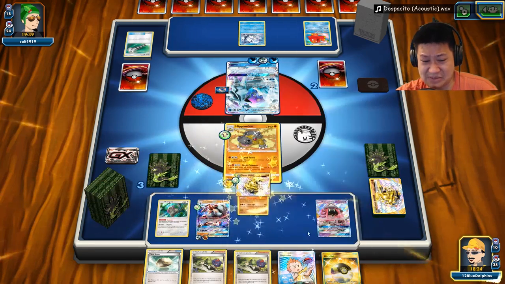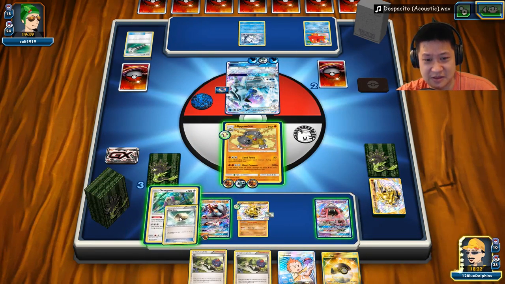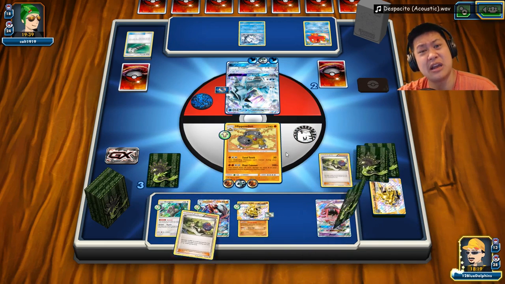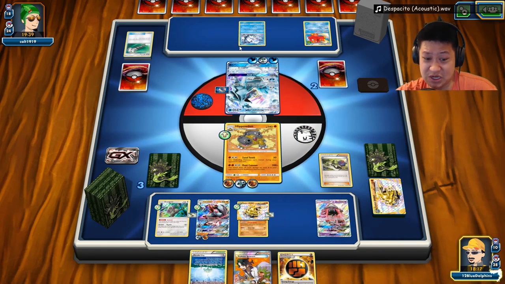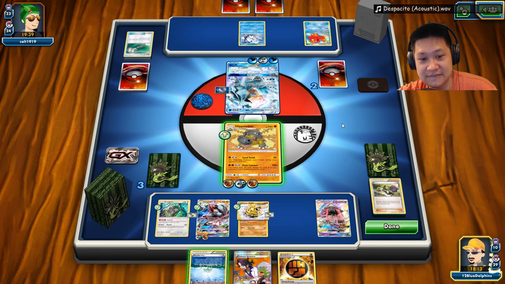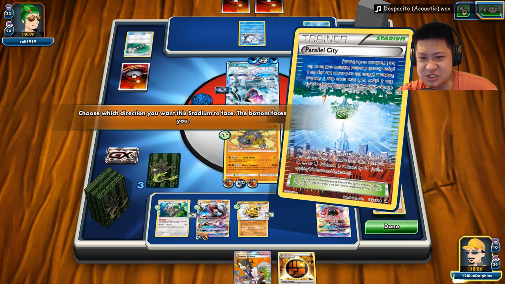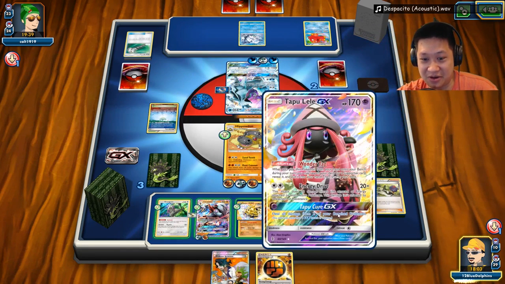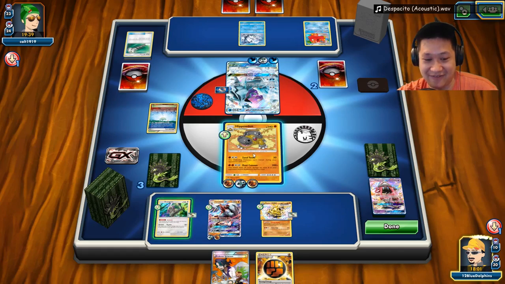I have to end, because that's a big hand of yours. That is a big hand. We'll put this right here. Now I'm going to end. Here we go. You got Sushi Master to protect you, but I still don't like that. Parallel City, hurt your own damage, shrink my own bench. Yeah, let's do that. Let's face it my way. I'm going to throw Coconut Master off the bus. You can't have access to that.